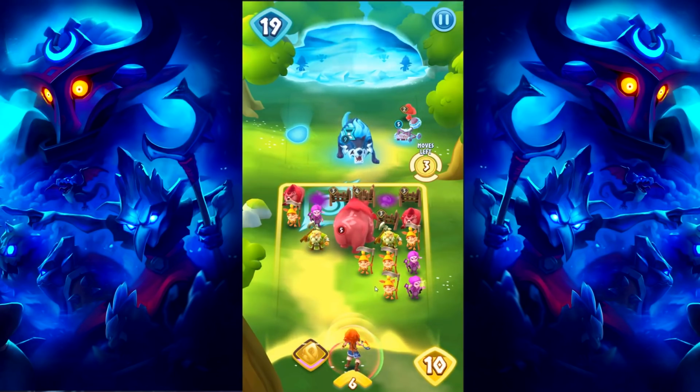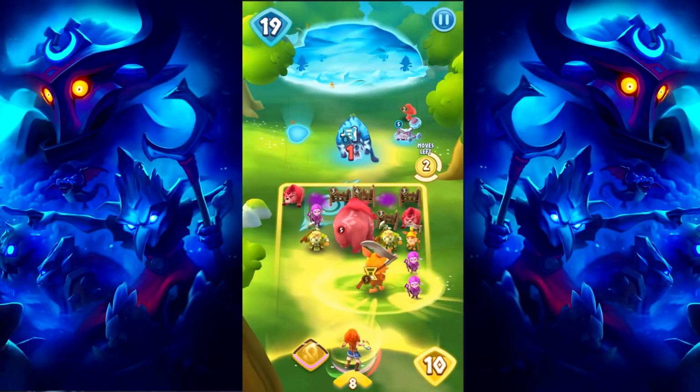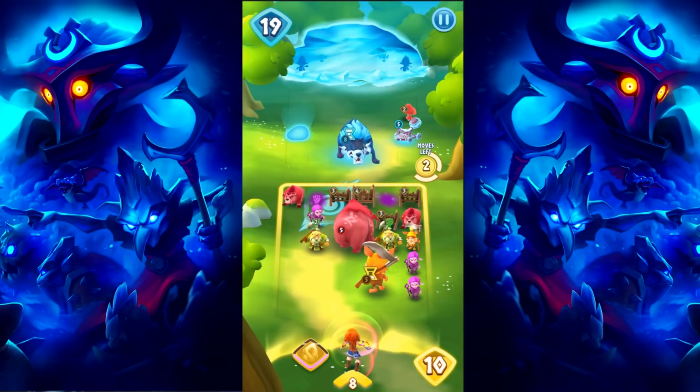Alright, got 3 moves again. I'm going to move this little elf down here, make a little elf box. He'll throw this little random, I don't know what he throws, but he just hit him in the head there, making his turn take a little bit longer, which is really good. So now it takes 3 turns for him to move. So I have all the time in the world to get rid of him.